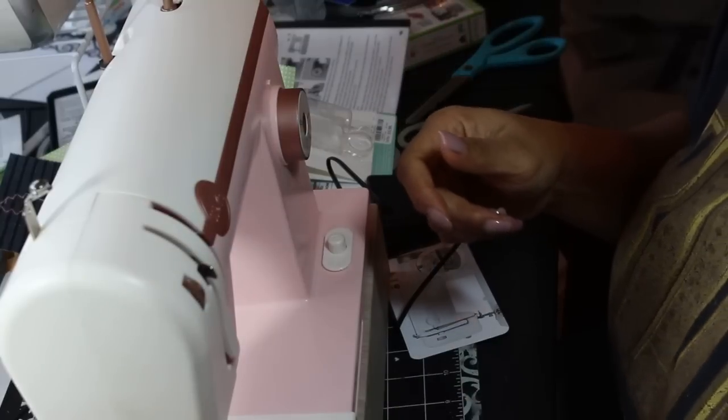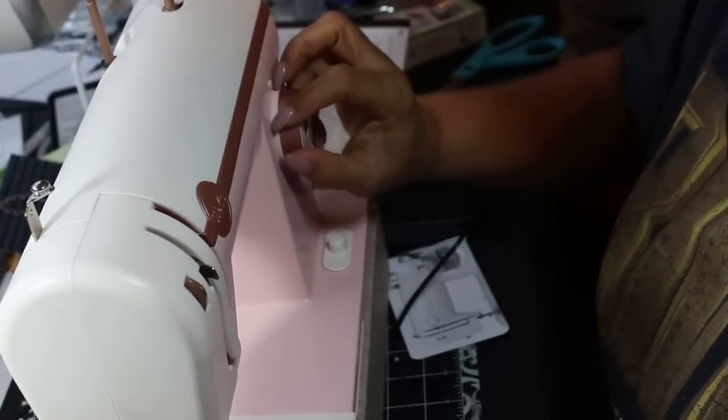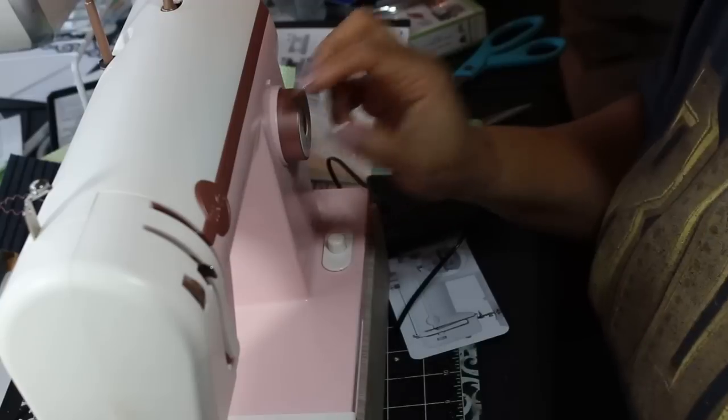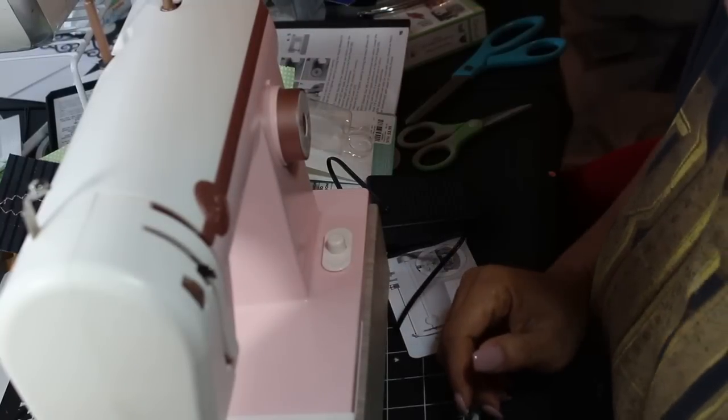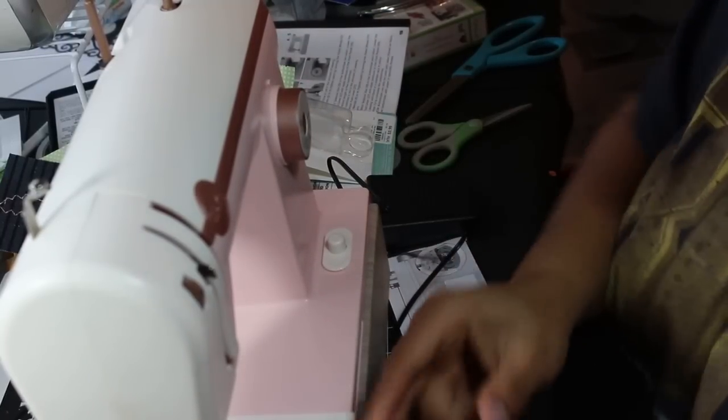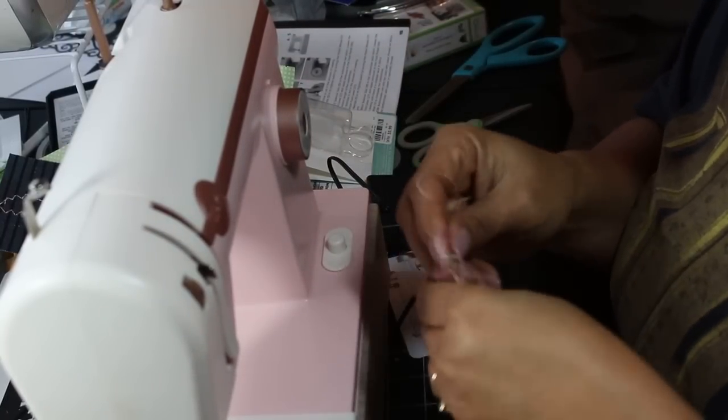And again, I don't know how my grandson broke the first one. When he was turning it, he might have been hitting the pressure button. I just happened to check a text message and missed that totally, and it bent the needle. I'm glad it didn't splinter. But if you sew, you know, that's a risk with sewing. Sometimes you do break needles.